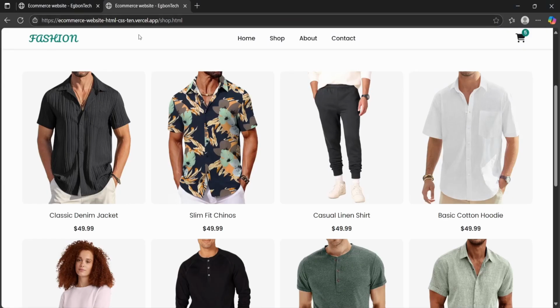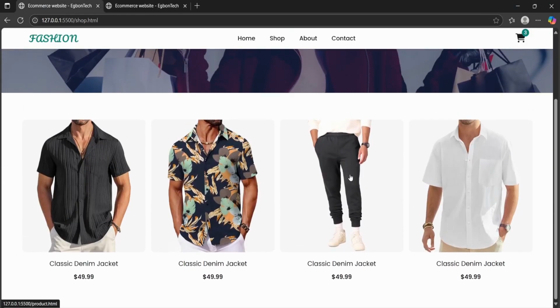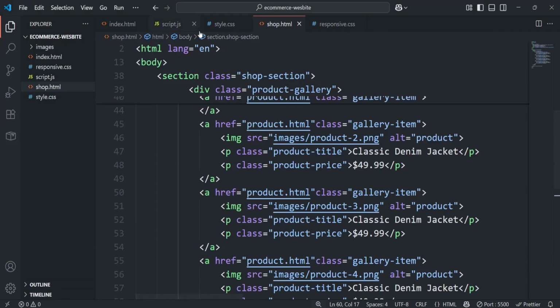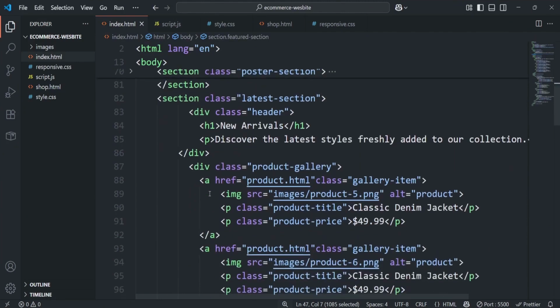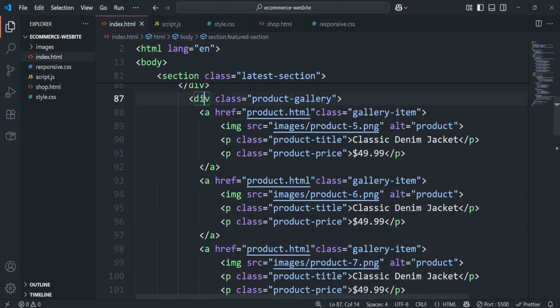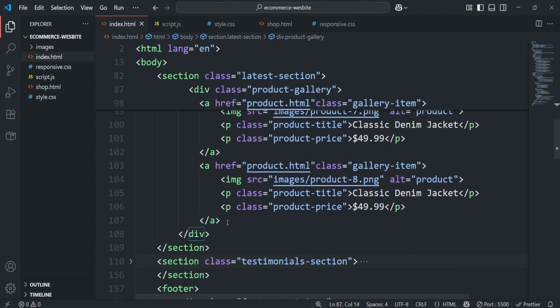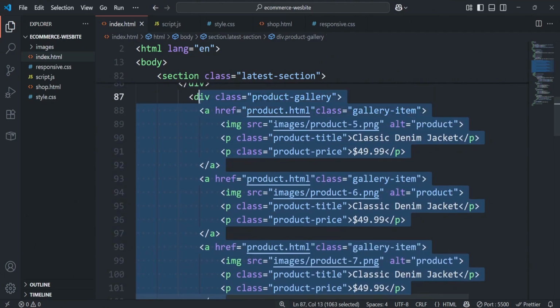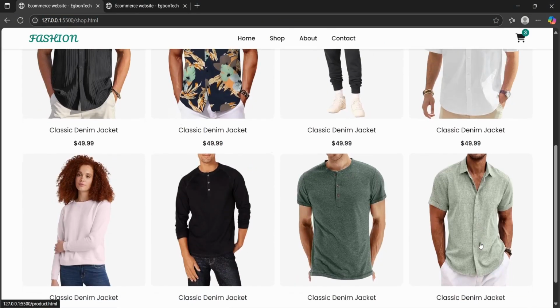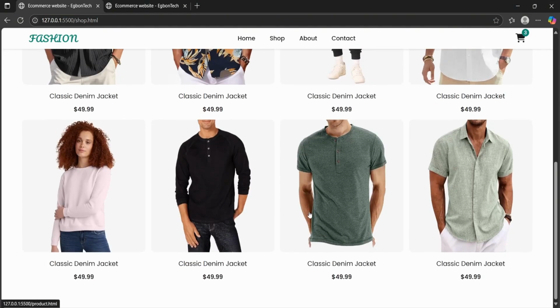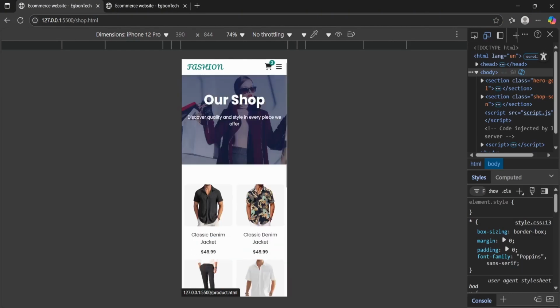When we head back to the web page, I'll go back to our project. You can see right now that on our shop page, we actually have these items right here. Okay, now we need 4 other items, so I'll just copy the other ones from the latest product section. Just copy the items from this one. I don't need to copy the product gallery div. I've already created a div. I'll just copy the items inside the div. Copy this. I head to my shop.html file, paste that right here. Then you can see that we have these items in our shop page, and also when we go to mobile device, they're actually responsive too.